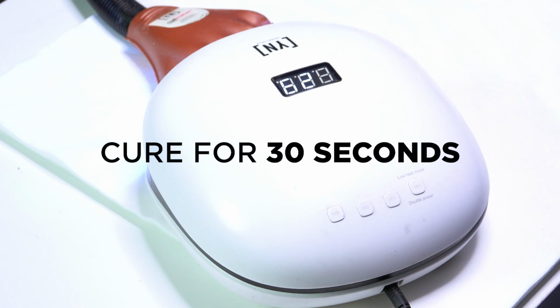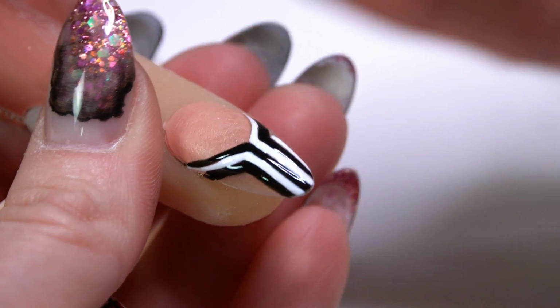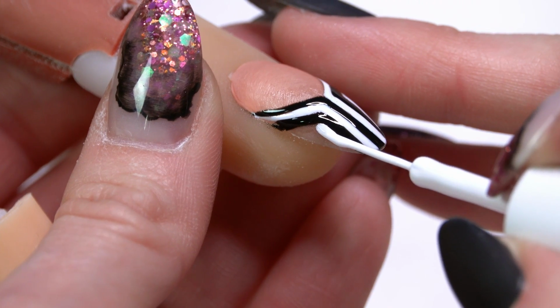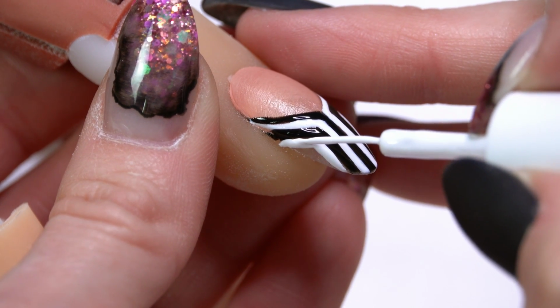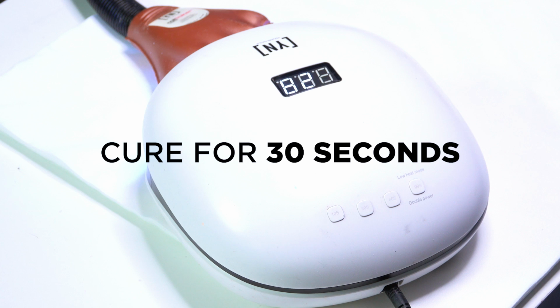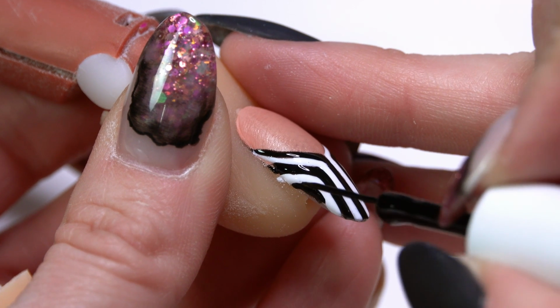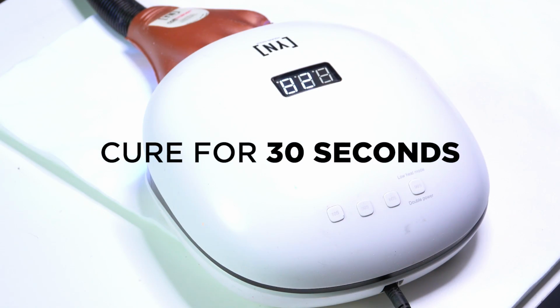Okay, we'll go ahead and freeze that. Okay, so we're at our white. I'm going to come in with my white here. All right, we will set that into place. All right, so we've got one more, and we will cure this one and top coat.